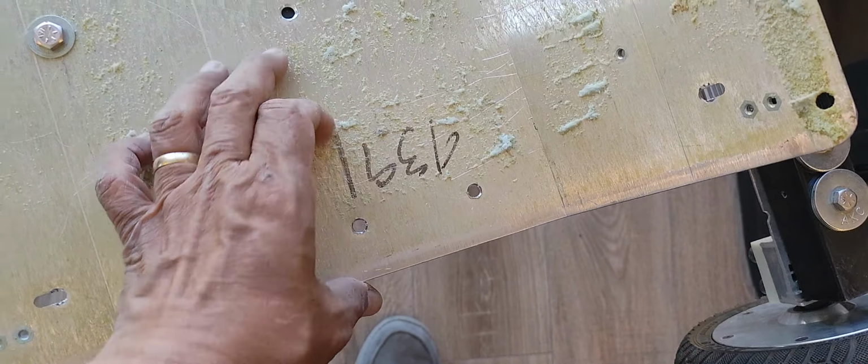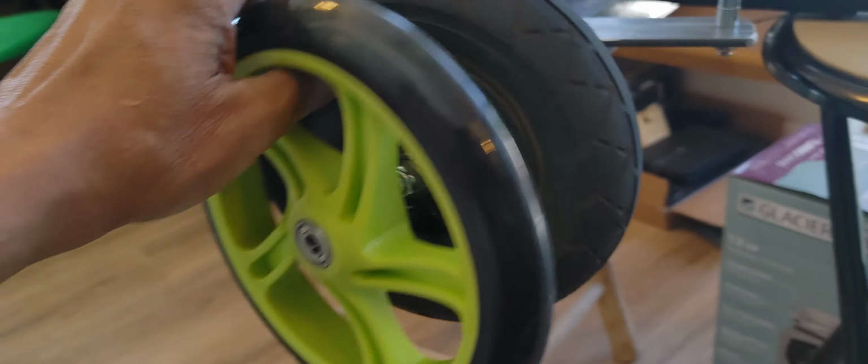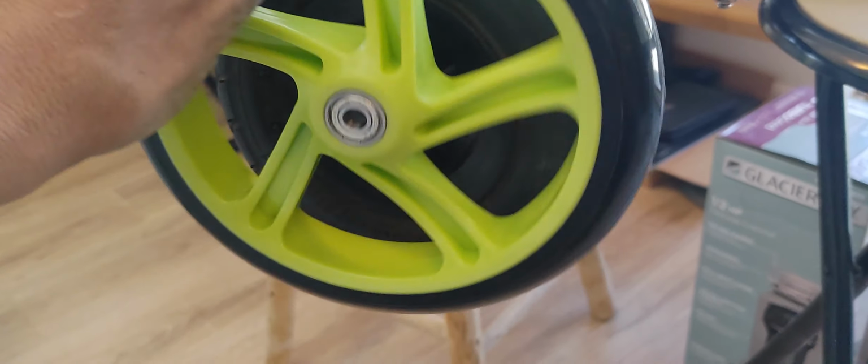These guys right here, unfortunately, don't have 3/8 axles, or the hole on the ball bearings is not 3/8 but 7/16. So these are going to work out, I think, very nice. I got 4 of these.